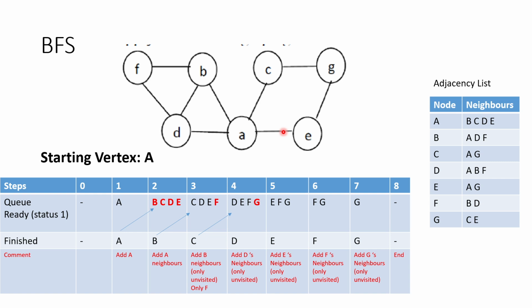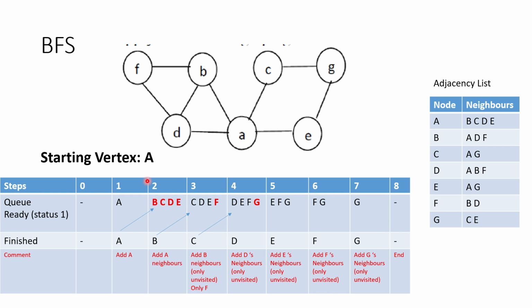The first step is to create the adjacency list. So here we have to start the traversal. Traversal means visiting all the nodes exactly once. Right now we have not started anything, so you set all the nodes to unvisited state, the ready state, meaning the work is yet to be completed. Next step, you have to choose one node as the starting index. In this case, I'm going to choose A as my starting index.